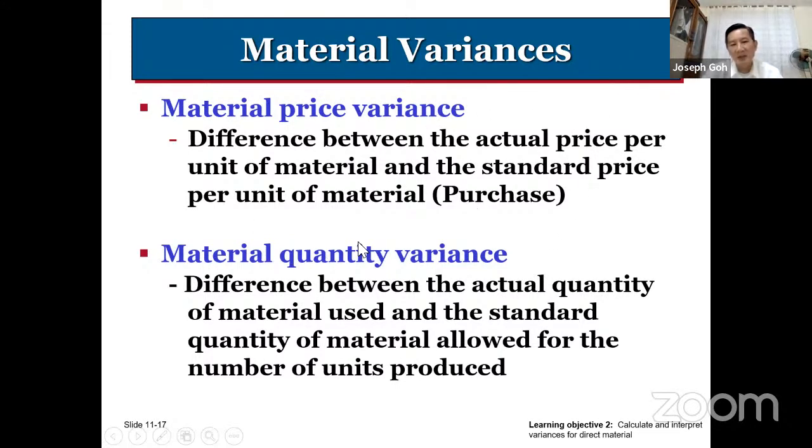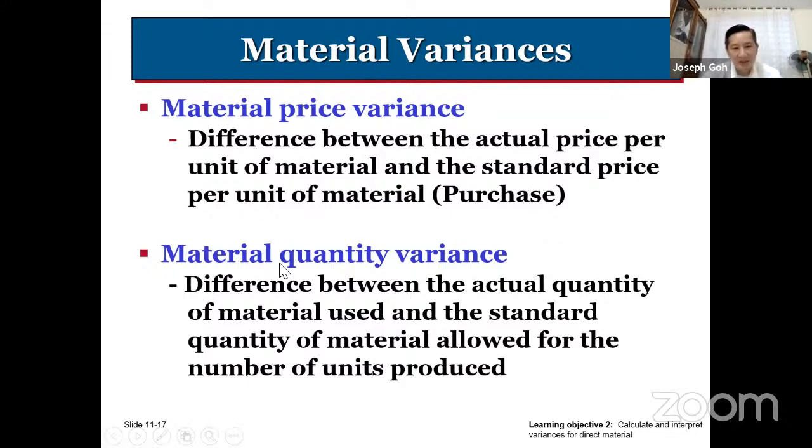So why is this measurement important? Let's say you are buying at 1.20 now, compared to the standard you set in the early part of the year. So you already overspend 200. Then you need to know the reason you overspend. It could be due to the increase in the price of the raw material, or it could be due to any other reason that the management of the company will need to do some study on.